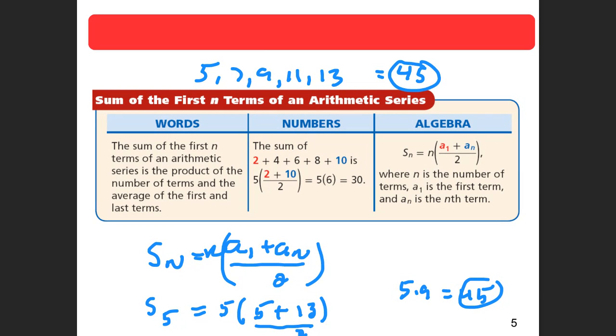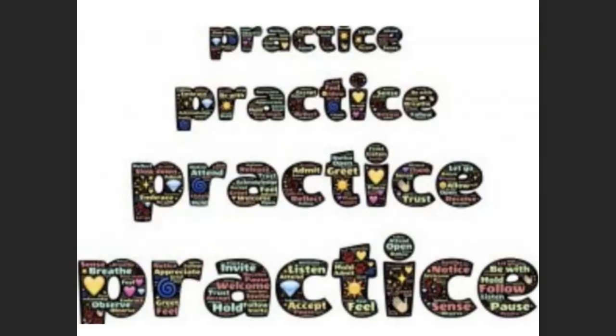So that's a formula to find the sum of a number of terms. For example, if I said find S of 100, I would not want to write out 100 terms and add them all up. I would rather use this formula and find the sum of the 100 terms much more easily. Those are the 2 major formulas for this week. Any questions on those? The first formula is to find the nth term, and the second formula is how to find the sum of the sequence.